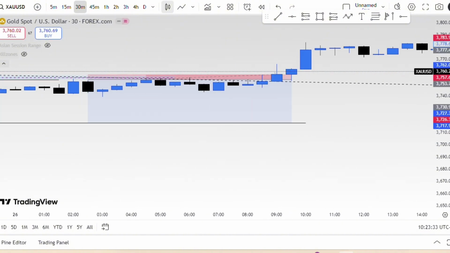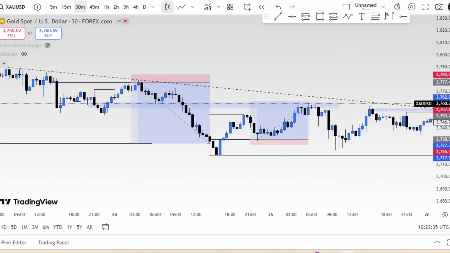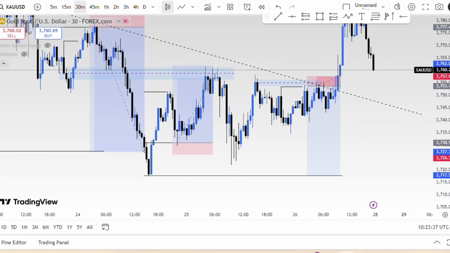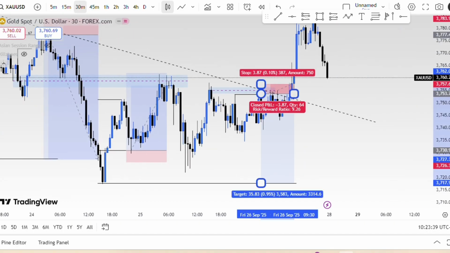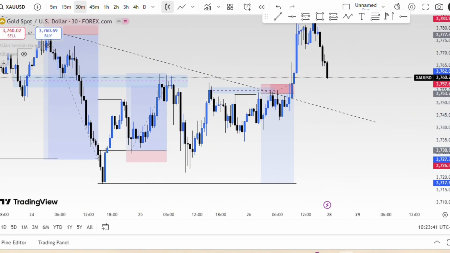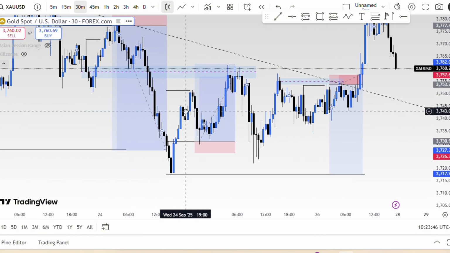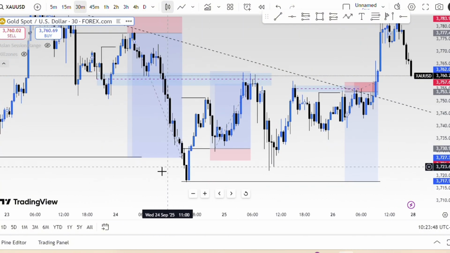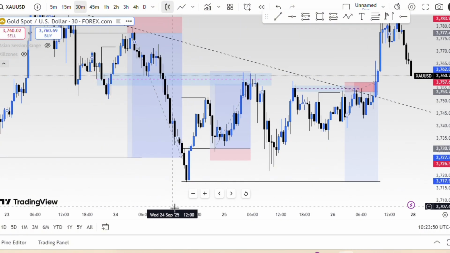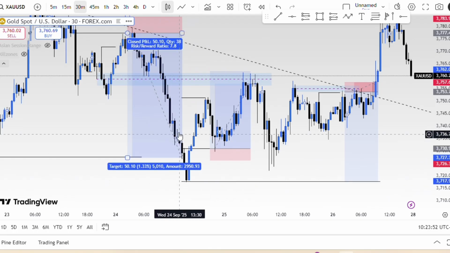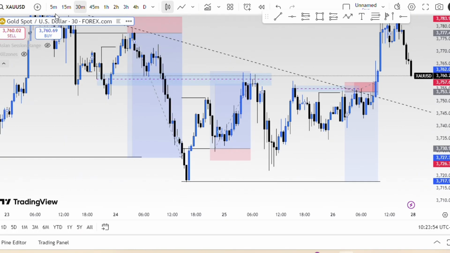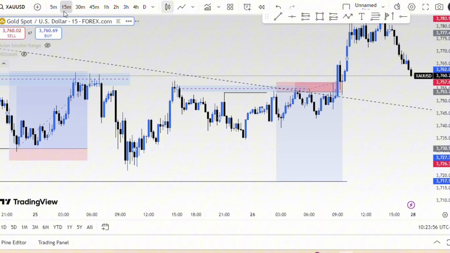So on the 30 minutes, I took a sell, I took a buy. That was really crazy, and it was very funny when I took the buy. And I also had another buy setup that I had before now, but it actually got stopped out on SL. I don't know why the setup got deleted from the chart, maybe I mistakenly deleted it.